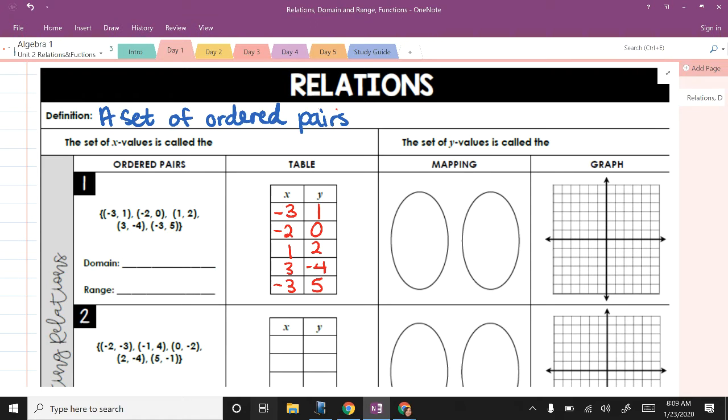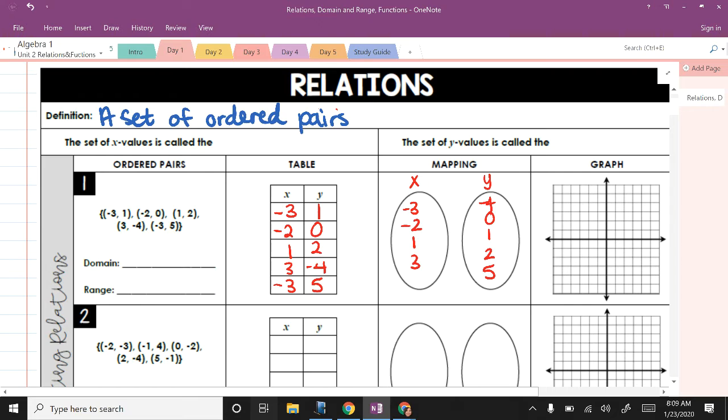When you do a mapping, you basically just take your X's and Y's and put them in numerical order. Okay? So my X's go from -3, and you don't repeat them. So -3, -2, 1, and 3 are my X's in numerical order. Y'all agree? Least to greatest. And my Y's least to greatest, aren't they -4, 0, 1, 2, 5?